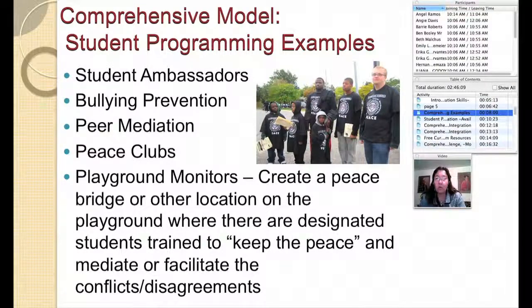If you do a Google search for bullying prevention, you can find a lot of free resources, such as from the Office of Juvenile Justice and Delinquency Programs, the U.S. Department of Education. Then we have peer mediation programs. Peer mediation programs, and I'm going to share with you in a moment some standards that are really critical for that, are where young people are trained to facilitate, as neutral third parties, conflicts between their peers. In order to do that well, there's the basic conflict management skills training, and in addition to that, there's the formal mediation process that the students are trained in.